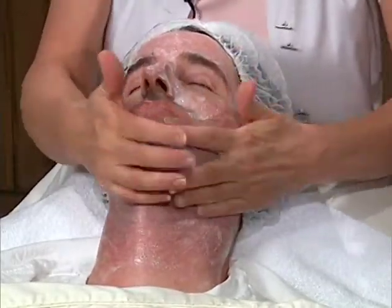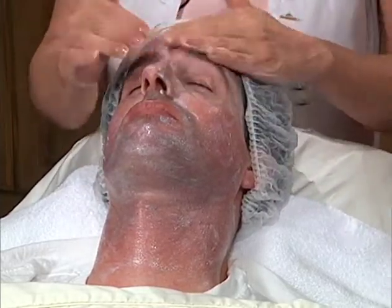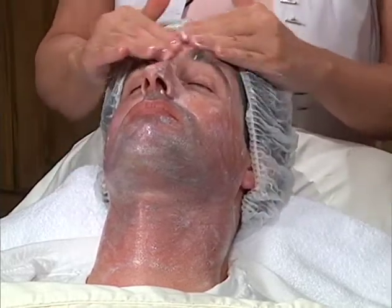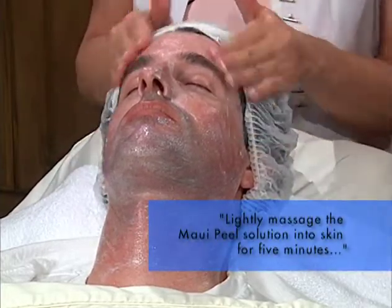But this is a massaging enzyme. It's an enzyme that you work into the skin until it almost disappears. And normally, it's an enzyme that you would work into the skin for maybe 10 minutes. Doing it the way we're doing it with the layering enzyme process, I'll leave it on for about 5 minutes.